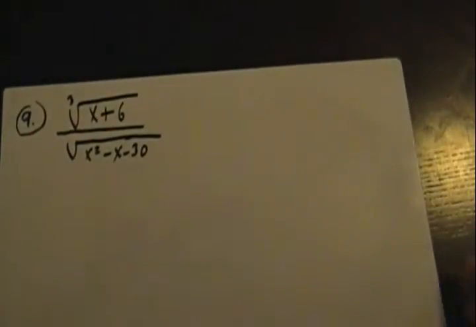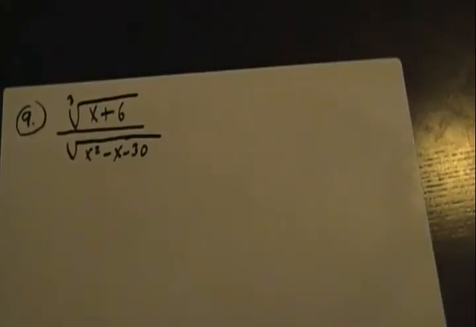So here we have two radicals, one in the numerator. It's a cubic root, which, if you recall, odd powers inside of the radical can contain negative numbers, so we're not going to be concerned with that numerator so much, but we are going to take a look at the denominator. When that denominator, which is also inside of a square root, equals 0, or when that value returns a negative, then the domain would exclude that.